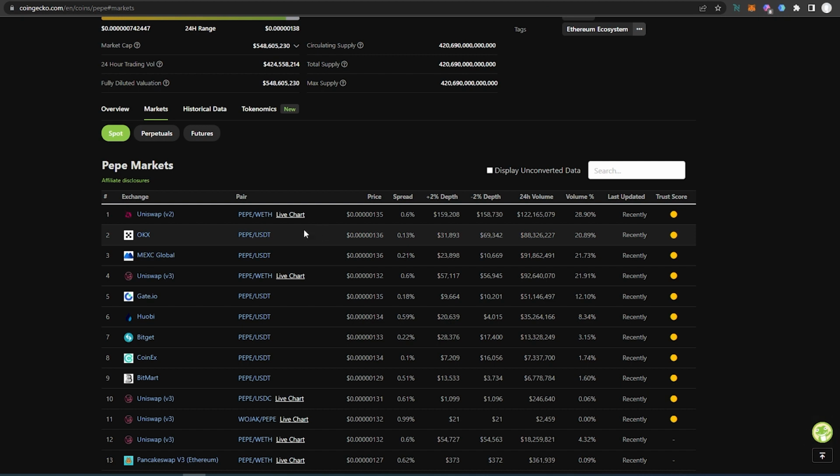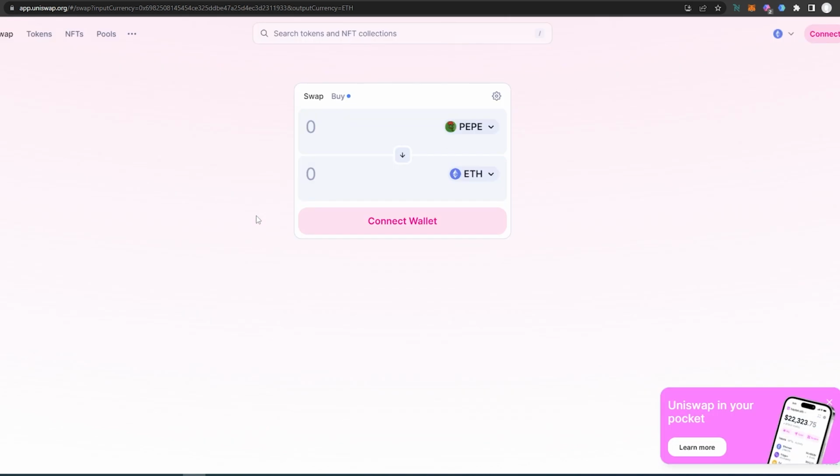In this video I'm going to show you how to use the decentralized exchange, but if you're more comfortable using a centralized one, you can use one of the following. To do that, we just press on PEPE/WETH, and a new window is going to open up. This is Uniswap, and I'm going to show you on desktop PC, but it's going to be almost exactly the same process on phone or on iPad, whatever you're using. Since we're going to be buying PEPE, we just press on this arrow down, and we're going to be using Ethereum to buy PEPE.